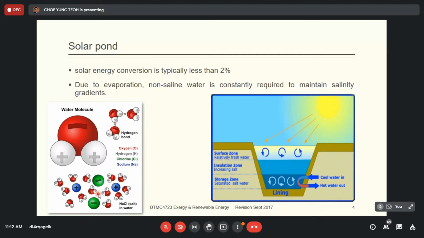But this 2 to 3% density difference will actually separate the layers accordingly by gravity. That's why we get the salinity levels. If you look from here, I add the salt water into the pond, or into the pool over here. And what happens to the salt water if you do not stir it? With seawater it is totally different; you are not able to achieve a solar pond concept, because in seawater you always have waves, and the water is moving.